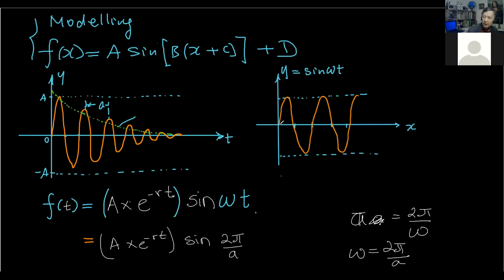Yes, you are doing modeling now. That's a series modeling. In this diagram, the distance from peak to peak, between consecutive peaks, is called T. This is capital T. So you can do modeling now.